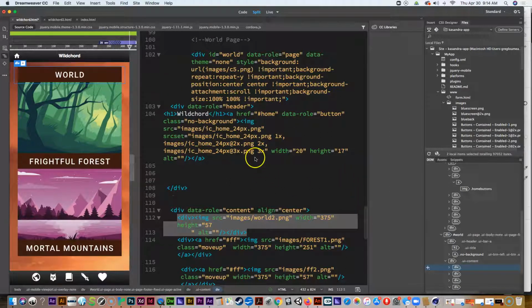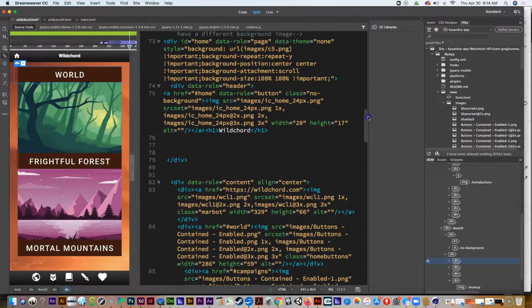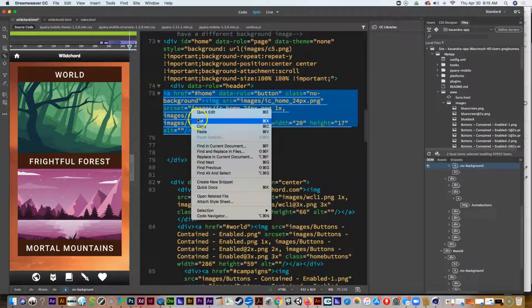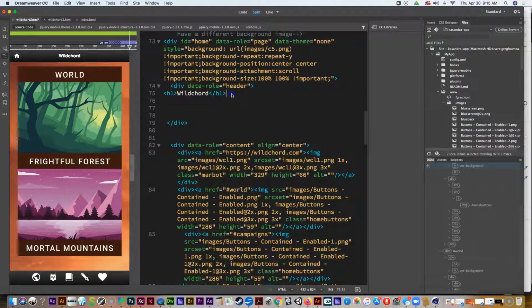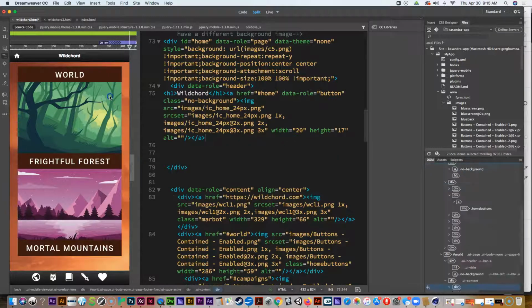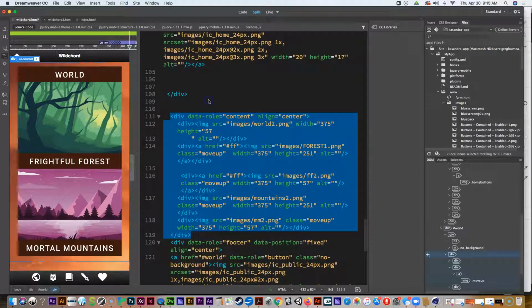But anyway, we have to do the same thing. We're on the world page now. We have to do the same thing with the home page. So once again, you look for the word wildcard. You grab the whole link, which is home. Let me grab this whole thing. You can cut it out, and then you can put it in after the wildcard, right? Okay, so for some bizarre reason, these aren't updating, but that's okay. We'll fix it in just a second.